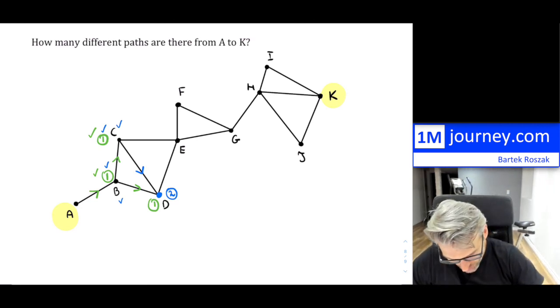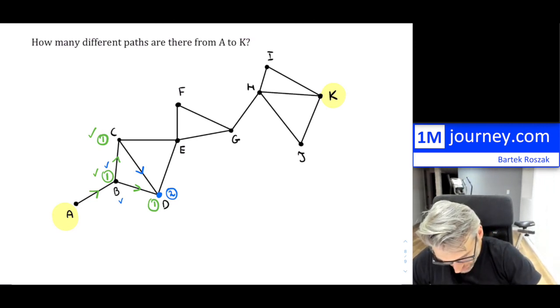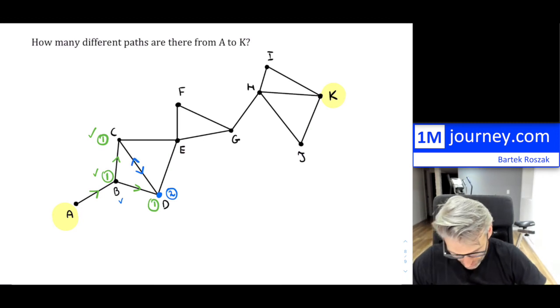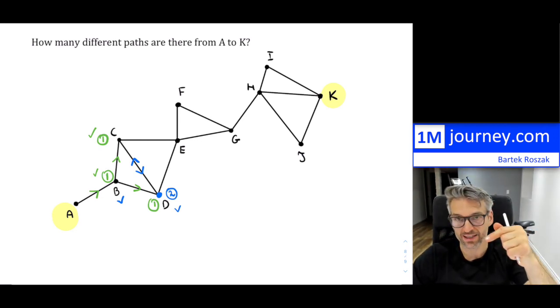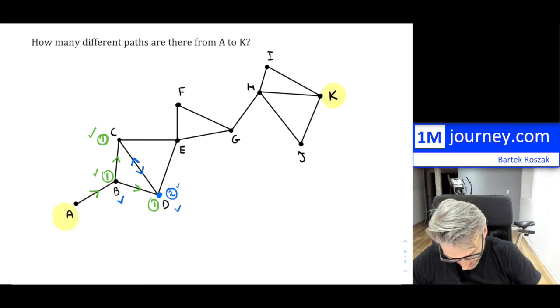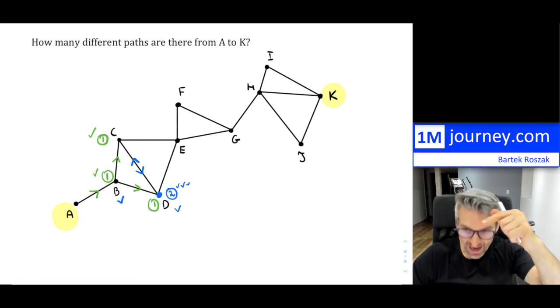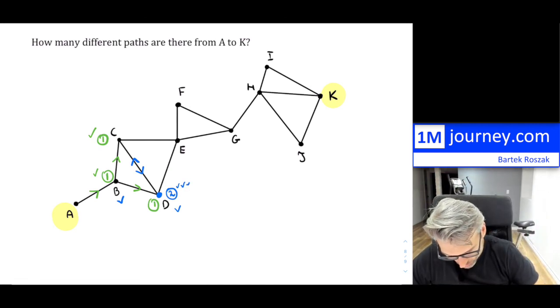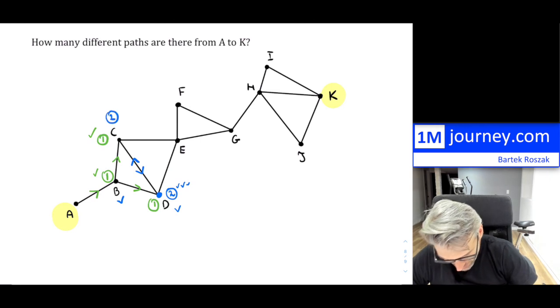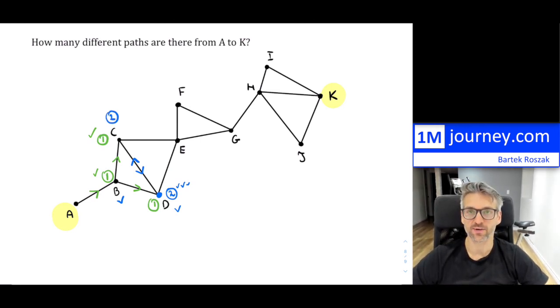Now you can do that also in the other direction in terms of getting to C. So I can get to C right here, going in this direction from D. So I can get to C from B and from D. Now notice that I can't traverse back, so I'm not going to be using this 2 right here because I don't want to go back. So I'm going to be using the green. So that's the 1 plus the 1. So this would have been 2 ways to get to C.